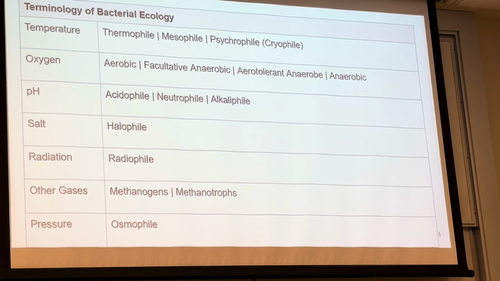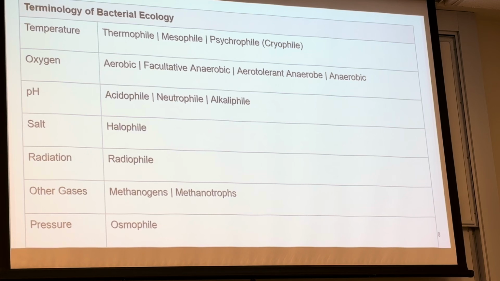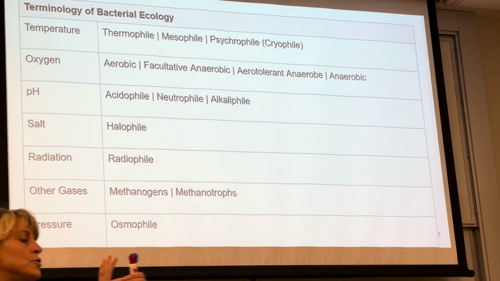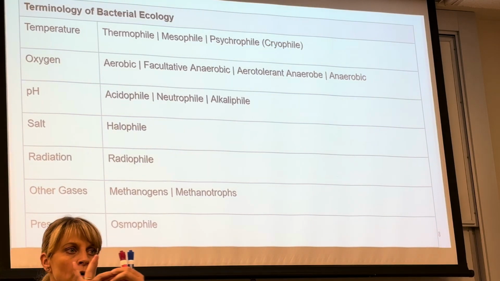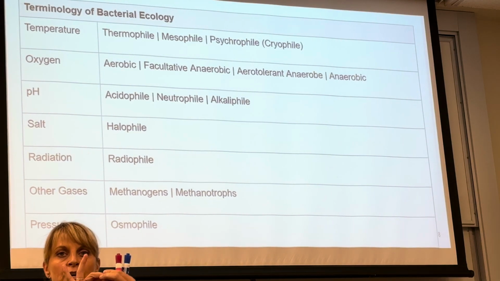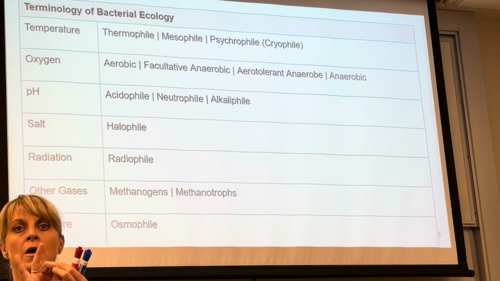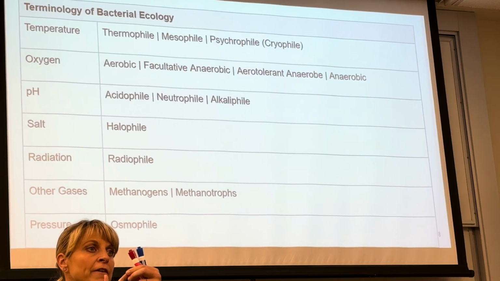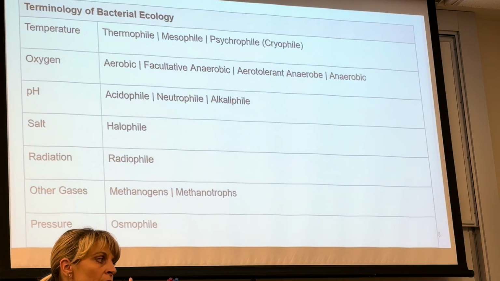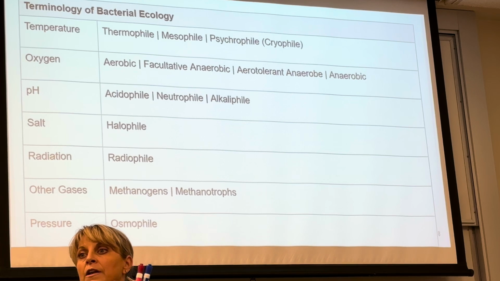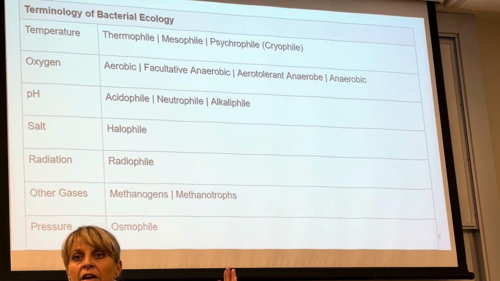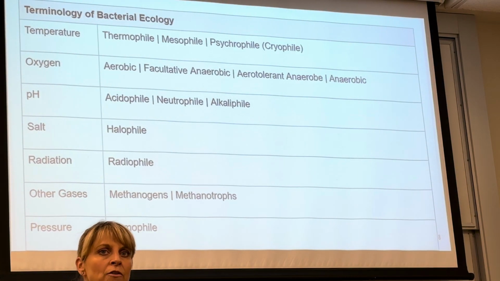Okay, so what else is important in a bacterial environment? In my other class, anatomy and physiology, we talk about the 5 requirements for life. Food, water, oxygen are the 3 main ones you might think about. But we forget that humans have a very narrow range of temperature we have to live within, and we forget humans have a very narrow range of atmosphere we have to live in. Of course, we never think of atmosphere.